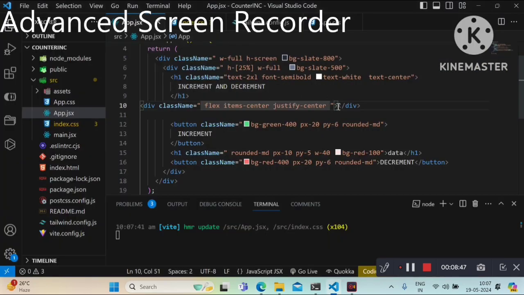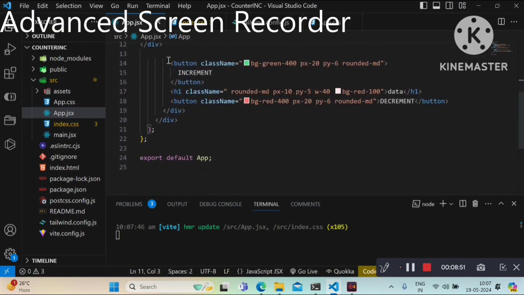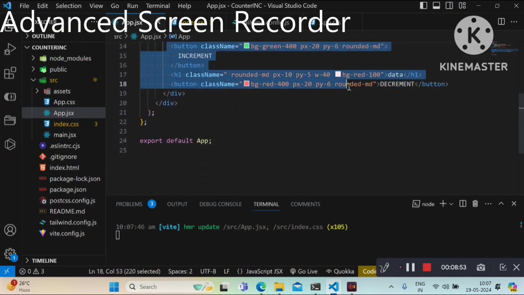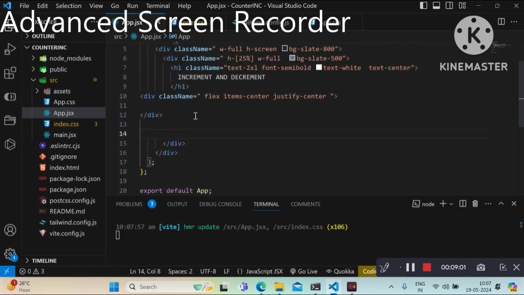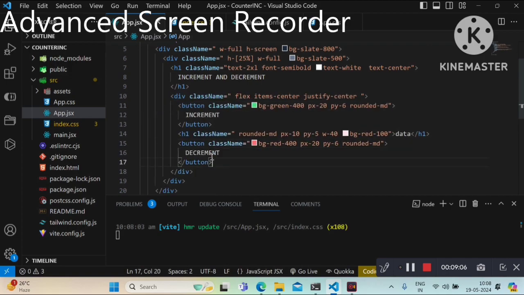So let's check. First of all, we have to wrap this whole code inside this div. So now we can check.